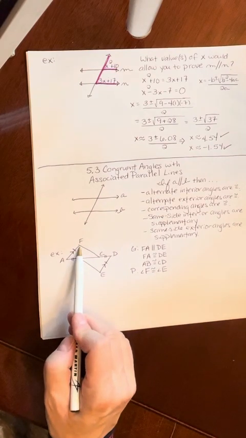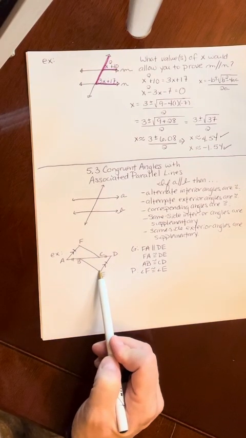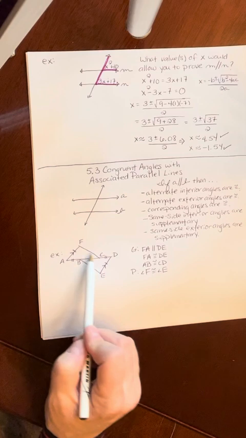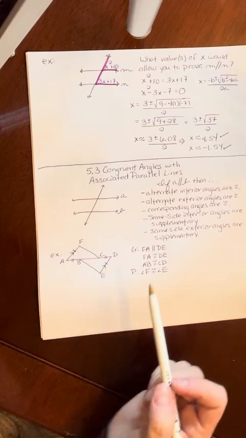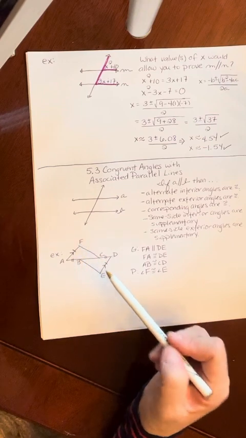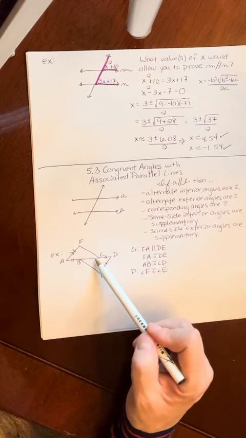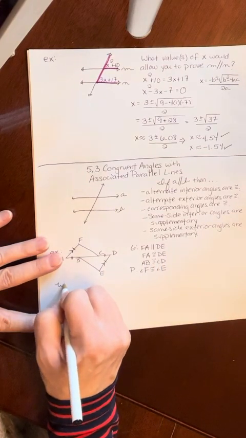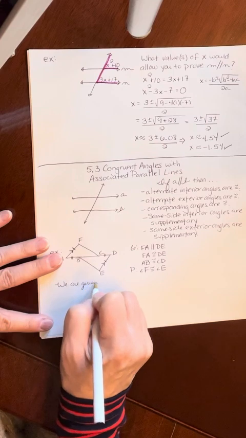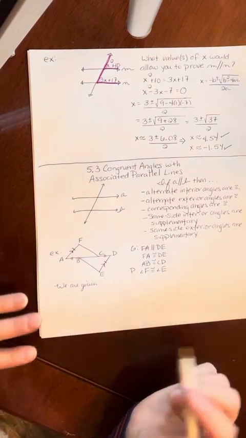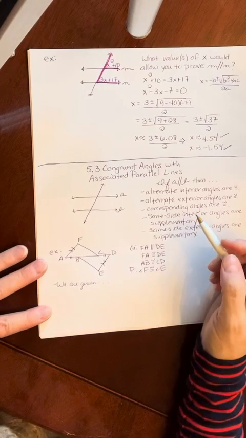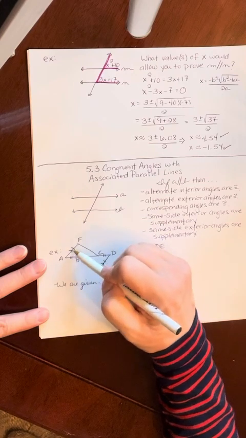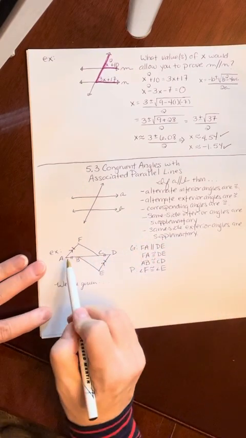I need to prove F is congruent to E. And there's no indication that FC and BE are parallel, and F and E don't even share a transversal. So I'm thinking we're going to have to go the path of congruent triangles. So let's get going on that. So we are given, and I'll just do the ellipse there because we're given a lot of information. All right, so far, if I'm going to prove these 2 triangles are congruent, I have a set of sides congruent. I could probably come up with another set of sides, right?